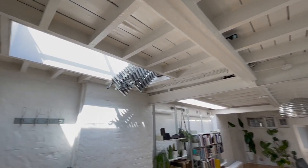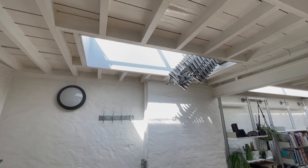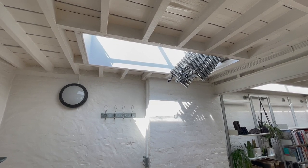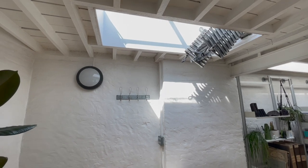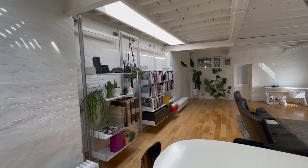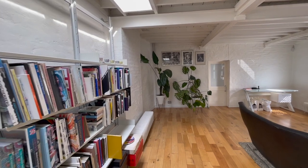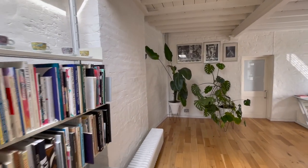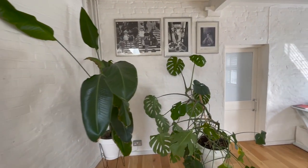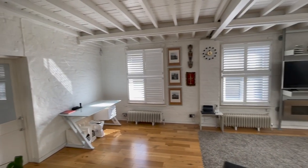And that pull down ladder, I can't get access today, but I will add some photographs into this video. That pulls down, and you've got access to a completely private roof terrace, which you could, subject to planning, of course, build another floor on top. An architect friend of mine looked at this and put together some drawings, which basically gave another 250 square feet on top. Very straightforward. Built off site and then craned in and bolted down, then a stairwell added.